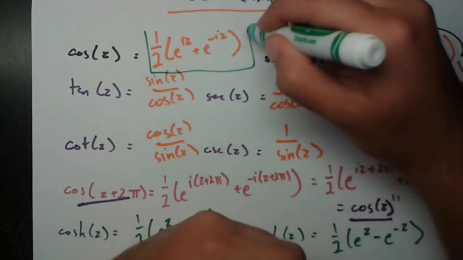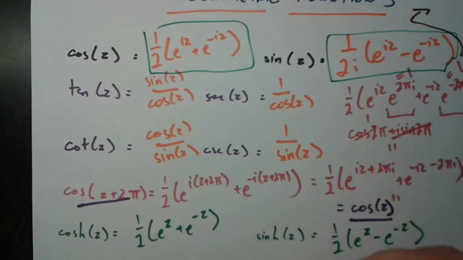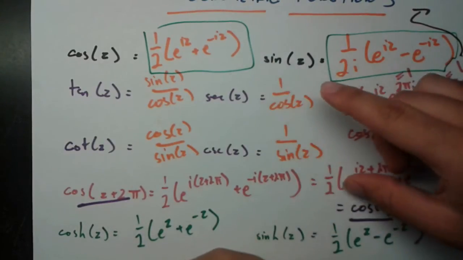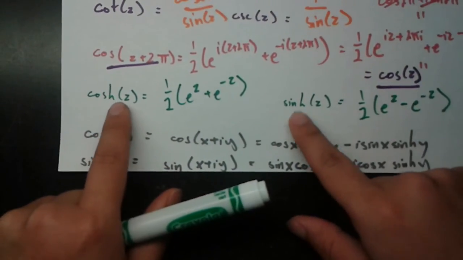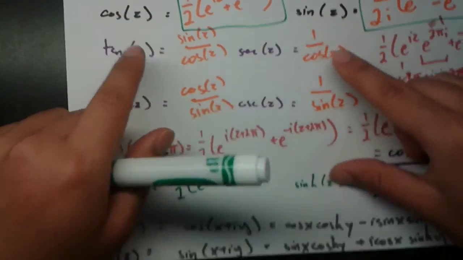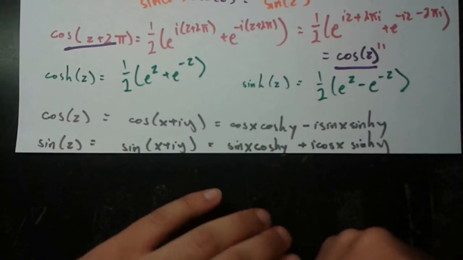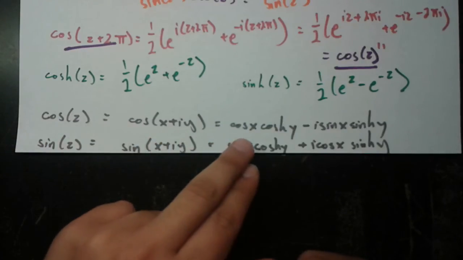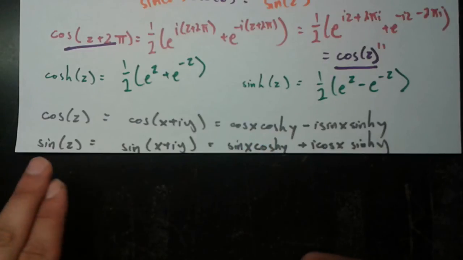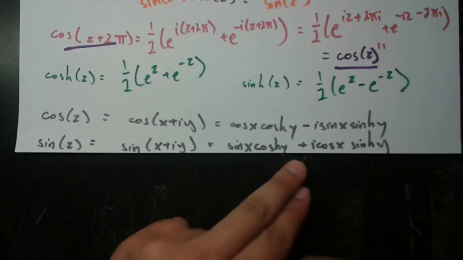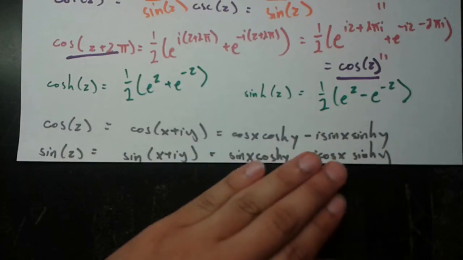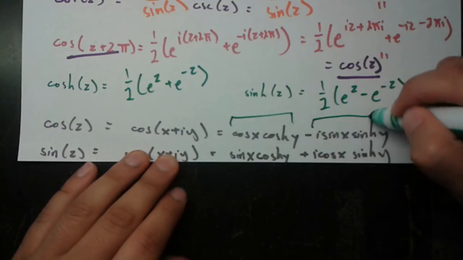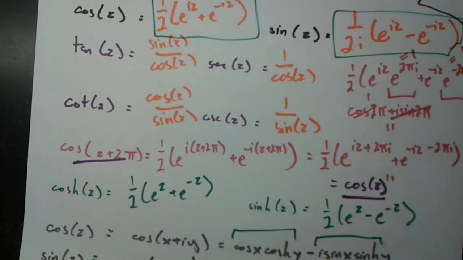But the thing about these definitions is that while they're nice and compact, you can't really tell the real and imaginary parts because there are i's floating around everywhere. It turns out if we use the definition for cosh and sinh together with the definition for cosine and sine, we get a new definition, which does show us the real and imaginary parts. Cosine of z, where z equals x plus iy, is equal to cosine x cosh y minus i sine x sinh y. And similarly, sine of z is equal to sine x cosh y plus i cosine x sinh y. These are important because they show you clearly the real part and the imaginary part of cosine and sine. These are all definitions that you should keep in the back of your mind during complex analysis, as they'll be useful in solving problems like complex integrals involving trigonometric functions.